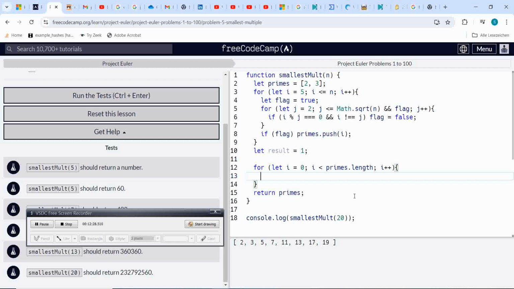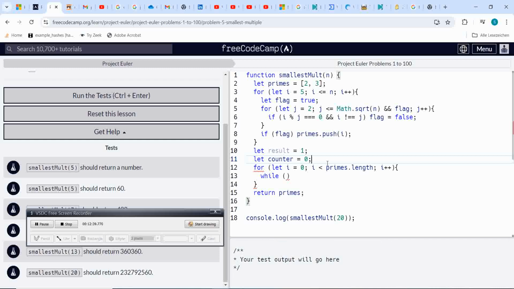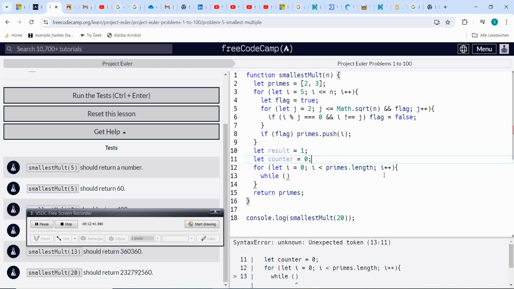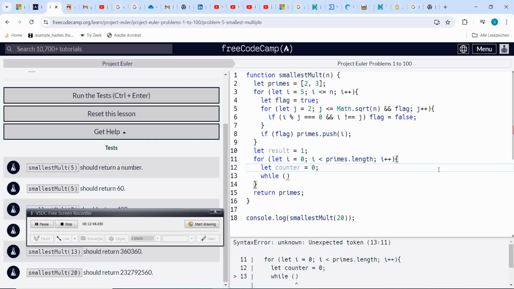What we are trying to do is count for each prime number how often it has to be multiplied by itself, so to which power it needs to be put, to get over the number n, so over 20.